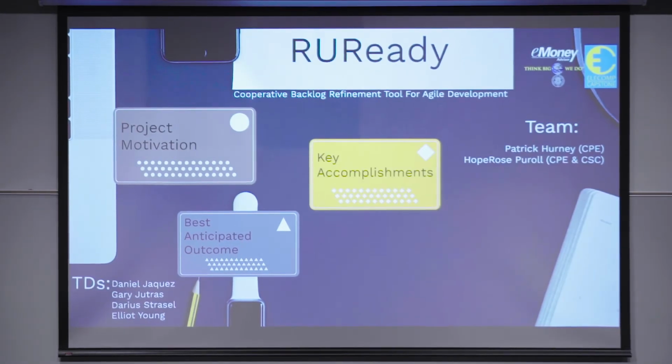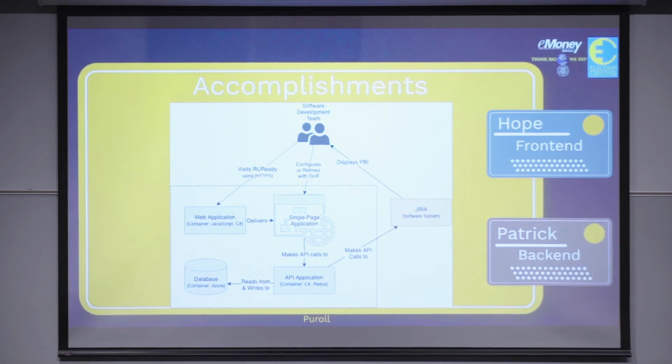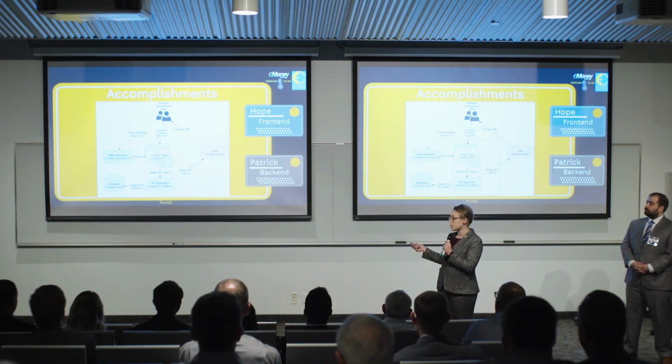So now we'll talk about how far we've gotten towards our best anticipated outcome this semester. Patrick and I chose to split our work between the front and the back ends based off of our interests and our skill sets, as I'm also a computer scientist and Patrick focuses more on networking. So I work on the front end mostly, which is JavaScript and React and Redux framework.